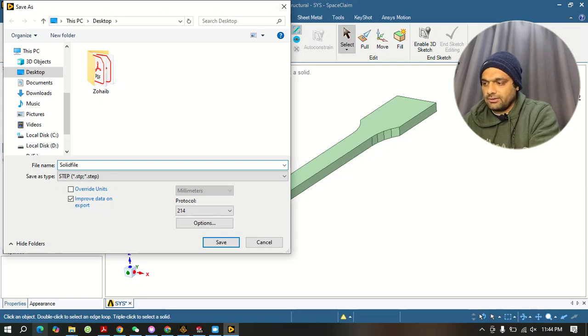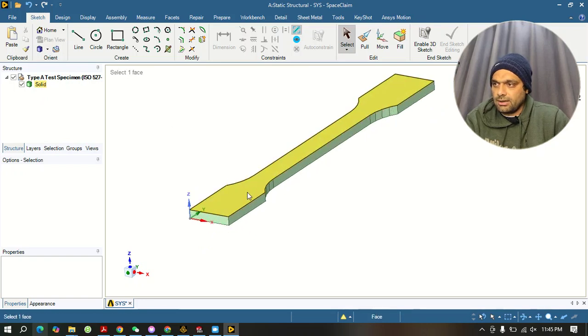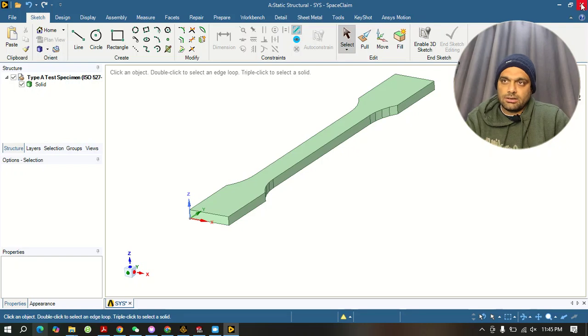You can give any specific name and the file type must be step, and then you have to specify the folder, so it's saving at desktop, and then go to save. So now we have converted our STL file to step file and saved on desktop. Now we can close this one.